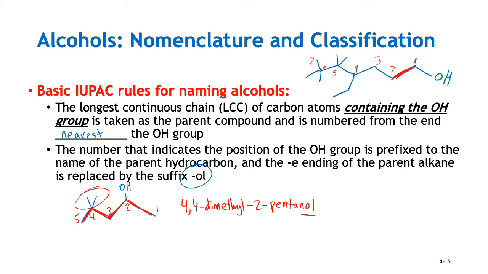Let me show you where my longest linear chain is. Keep in mind at carbon 6, I could have gone to any of those methyl groups and it would have given me the same name. All right, so what I see here is 2 methyl groups on carbon 6 and 2 methyl groups at carbon 5 and an ethyl group at carbon 4. And then my alcohol is at carbon 1.